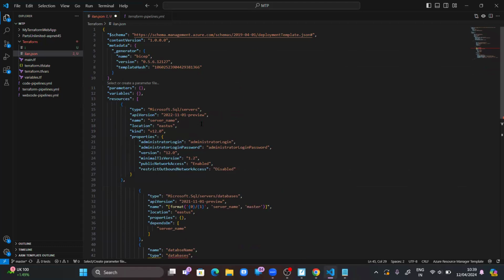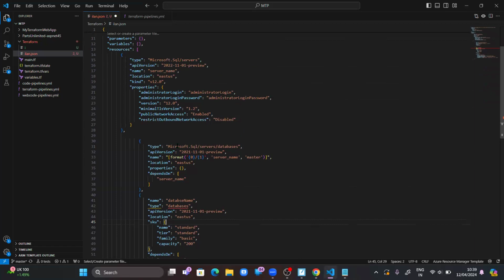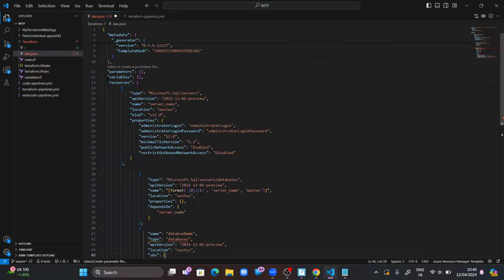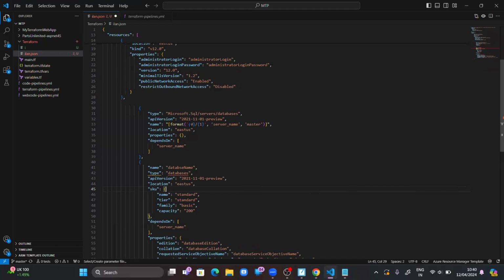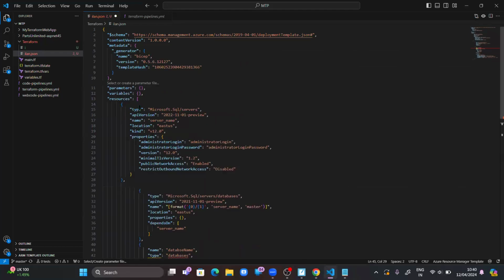So here you need a SQL server for a SQL database. We have added two resources here, resource one and resource two. In resource one, you have a type, then the API version for that type, then the server name, the location, the kind, and then the properties for this machine.